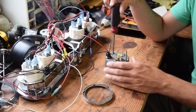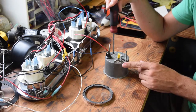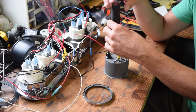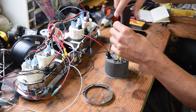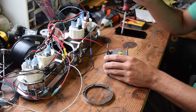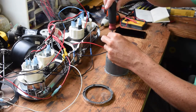All right, so what I thought I'd do is just give you guys a little rundown on this tach and how it works. As I mentioned before, this is from an MGB, small British company, makes small cars. I believe it's like 72 to 74. This is a model number, let me see, RBC 1410/01. So this specific model, you can actually convert to use with other size engines other than four cylinder.